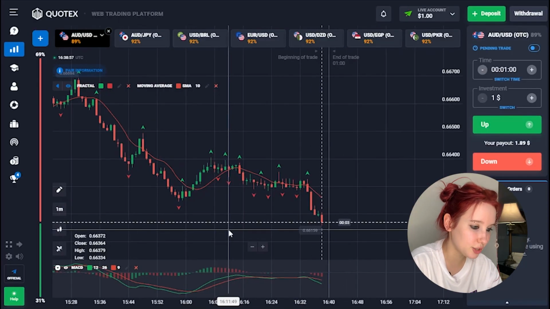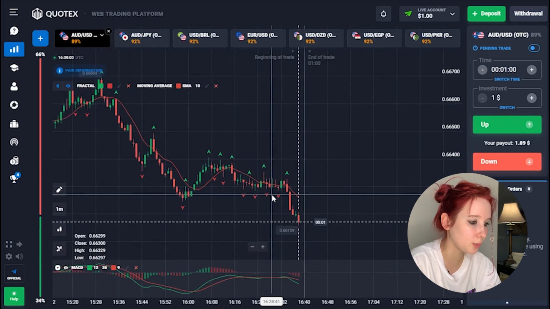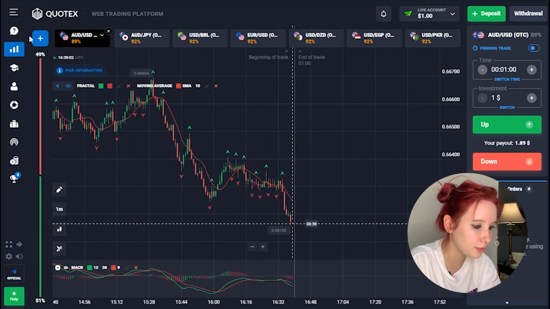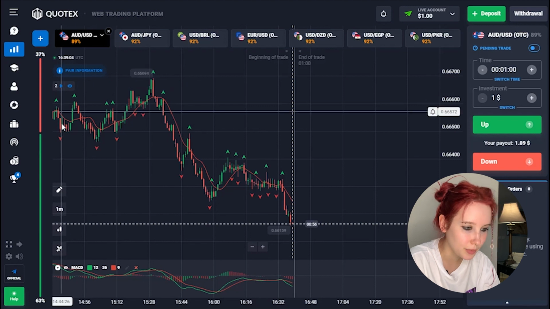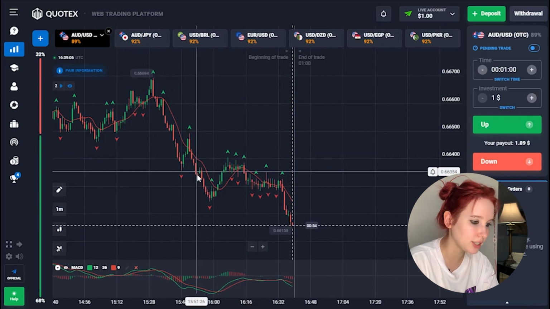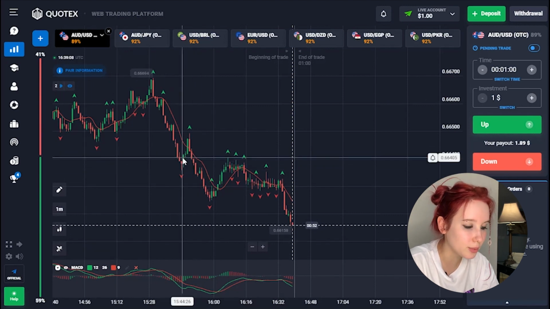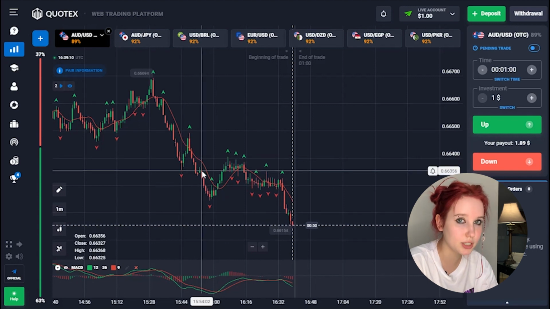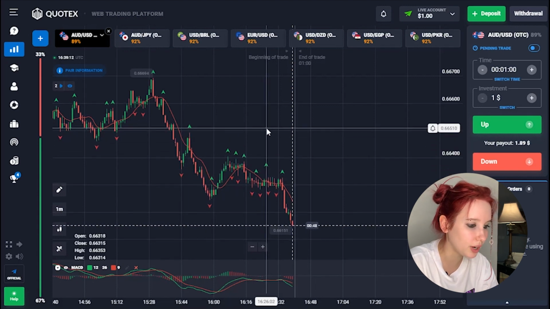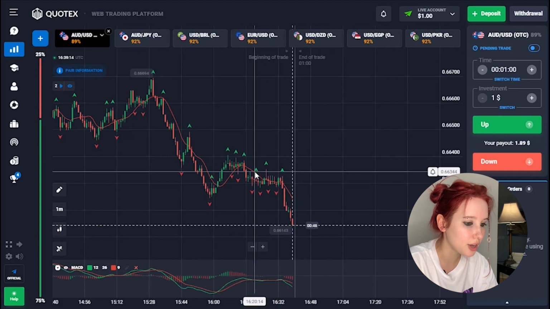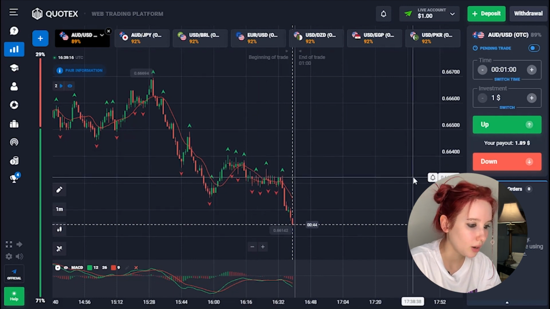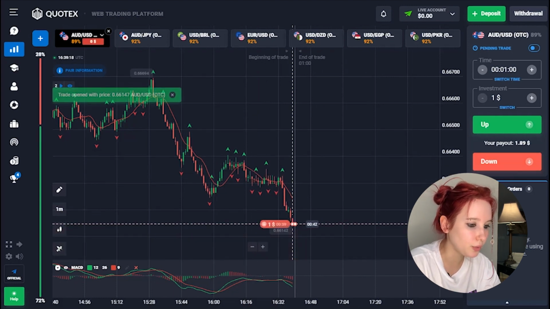Let's start. And today our trading consists of working with the fractal, moving average and MACD indicators. We start working with the first currency pair and let's see what we have to deal with. I'm investing $1 and will be ready to place options right now because I see an awesome signal. All candlesticks are below the moving average. Let's open a bid for a reduction.